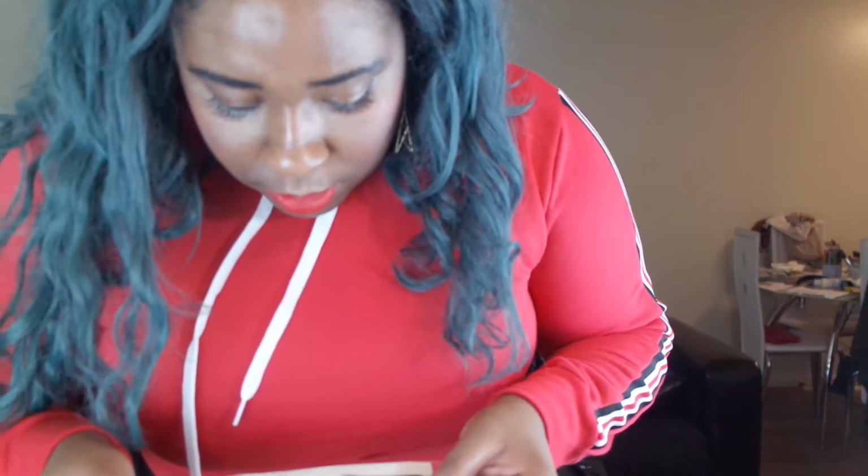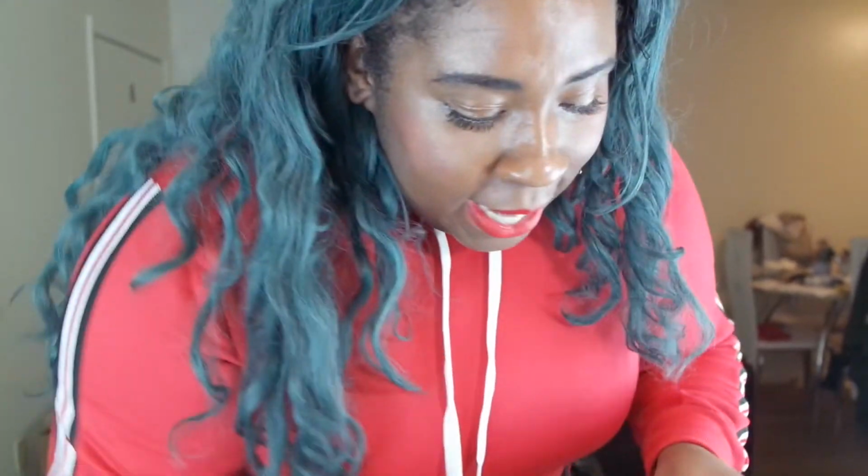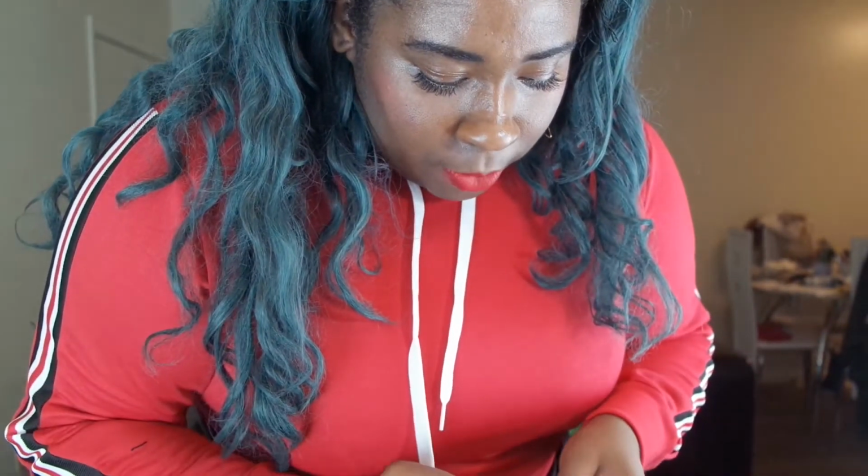I really thought... So I did get some necklaces. I got this bee necklace. Let me get closer. Can y'all see that? I got this bee necklace literally because of Beyonce. Don't at me. I love me a Beyonce. So that's why I got it. So let me try this on real quick. Girl, it don't fit. I do have tools to make it longer and stuff like that. I have jump rings and I do have clasps.